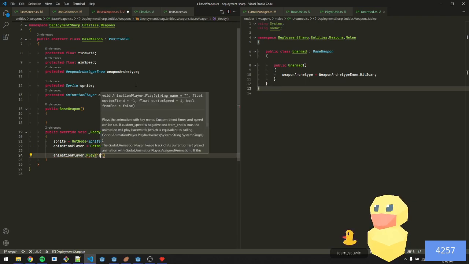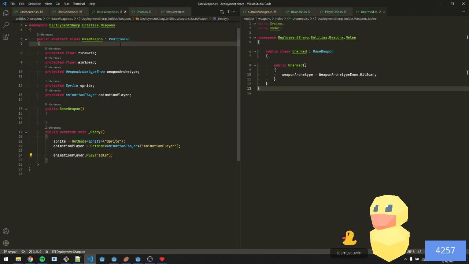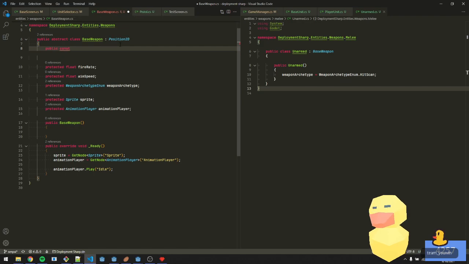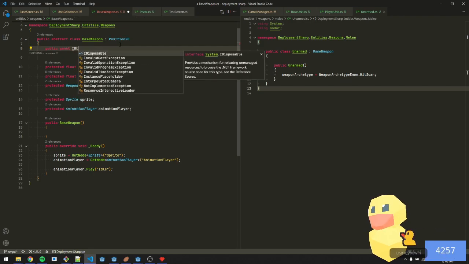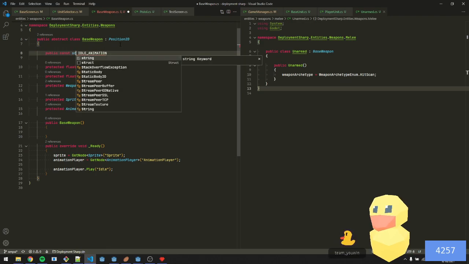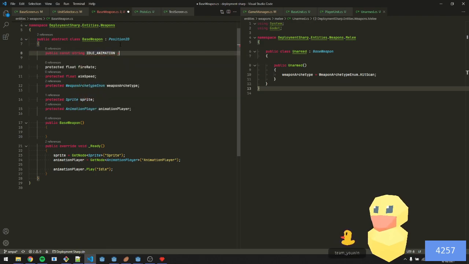Play idle. So let's have this be a public const idle animation. Oh, that's not how you do it. That's the GDScript way of doing it, or Python way of doing it.